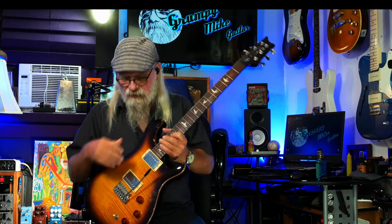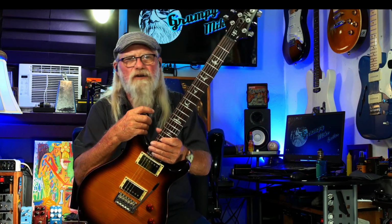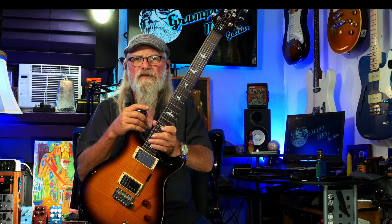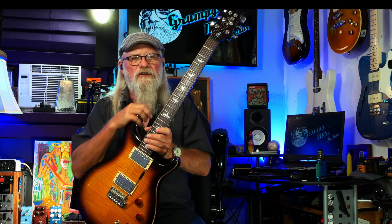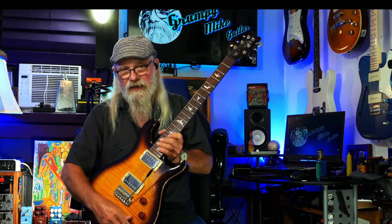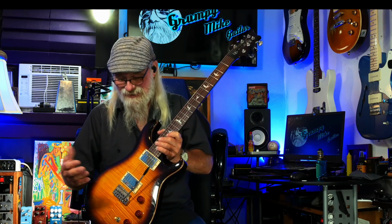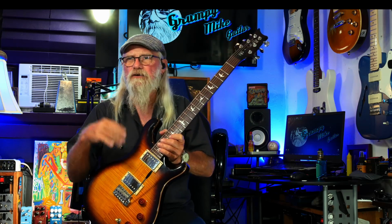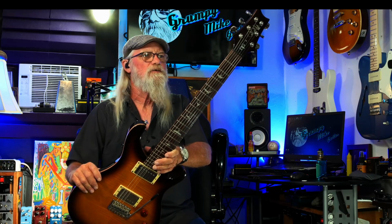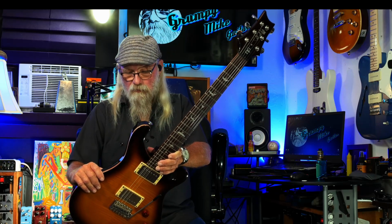Also, the pickups. They sound good to me. No, it doesn't sound like I'm playing a Les Paul. Close. There's a distinct difference. I've pulled my Les Paul off the wall there and played it alongside this, and there's definitely a distinct difference, but I do like the sound of the pickups. And I really like the coil split. It's a very good coil split. However they do it, at 70-30, I don't understand all that stuff. It sounds good to me through a variety of amps that I've played it through. And yeah, what more could you want?